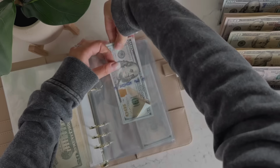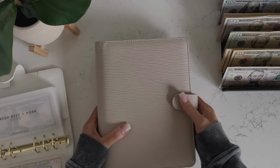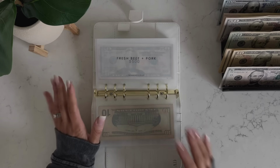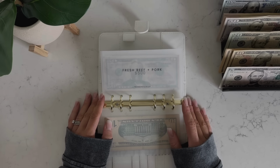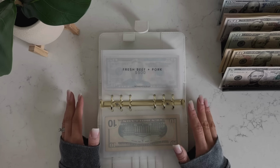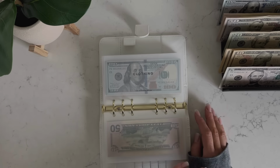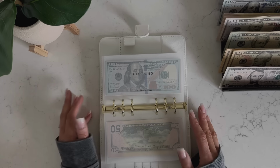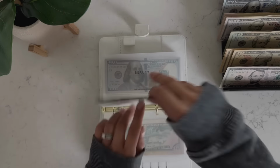The reason my husband and I do this method instead of putting it all into our savings account is because we are still working on changing our mindset when it comes to money. And if I put all of that money into our savings account, I keep watching that number grow, which is exciting, but it also makes me a little sloppy. So I am like, oh, look at all the money we have in our savings account. And then I start kind of drifting away from the good habits that we've built. So I like to keep that money out of sight, out of mind until we need it. So it's typically money that we are maybe gonna spend in a relatively short period of time, like within less than a year. There is some of these categories though that I do put into our savings account, like if I don't plan on spending it anytime soon.